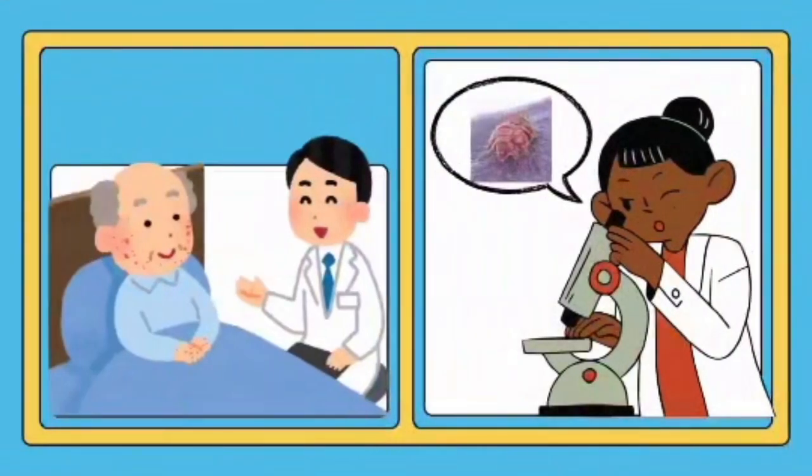Diagnosis. Diagnosis of scabies is based on the signs and symptoms. The doctor can diagnose scabies by examining the skin or by carrying out a skin scraping test. The skin is scraped sideways with a scalpel blade over an affected area, and microscopic examination is undertaken. This makes it possible to identify mites or eggs. In situations where the diagnosis is difficult, polymerase chain reaction testing is available.